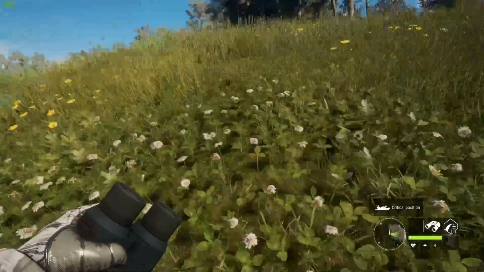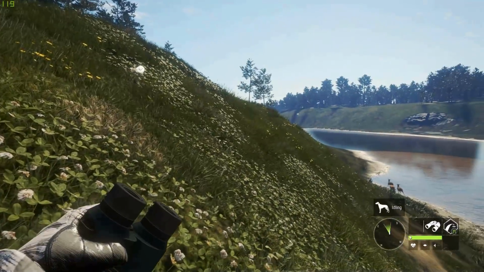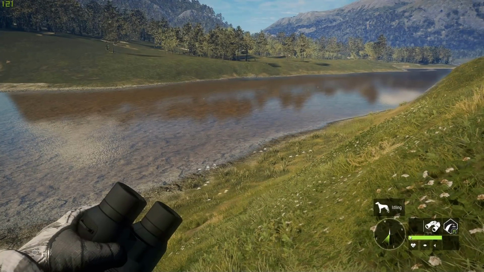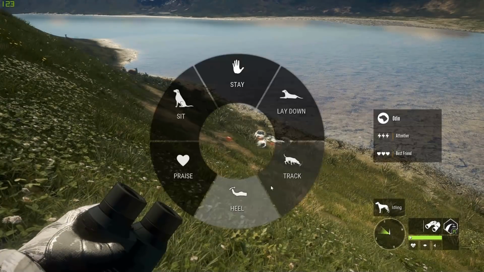Critical position. It's great that he does that so early. I think that's fantastic. The dog lets you know when you are in a critical position about to spook the animal. There's an animal right there, Dad. There's an animal right there. Yeah, it's fantastic.